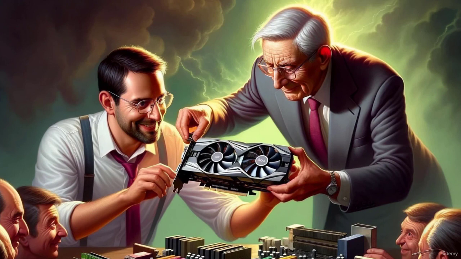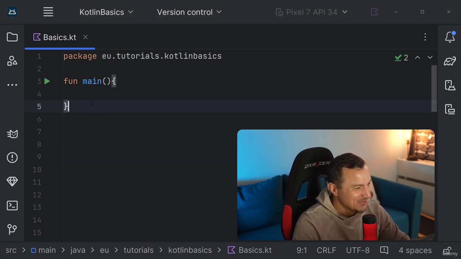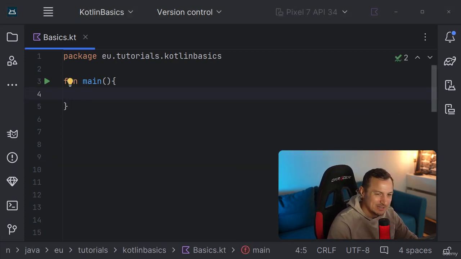By the end of his shopping spree, Joe not only has the components he needs, but also a dynamic Kotlin list that adjusted to his shopping decisions. The story illustrates the flexibility and utility of Kotlin lists in a real-world scenario. So now let's get back to Kotlin, where we're actually going to create a similar list, okay?